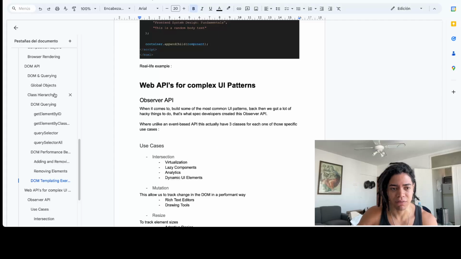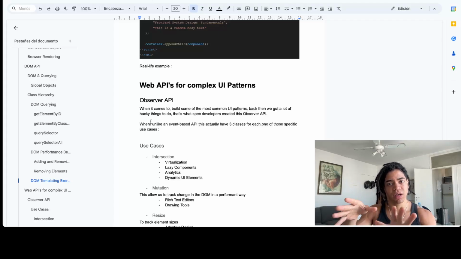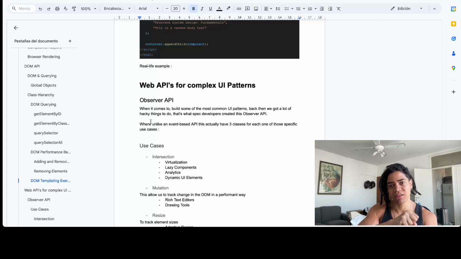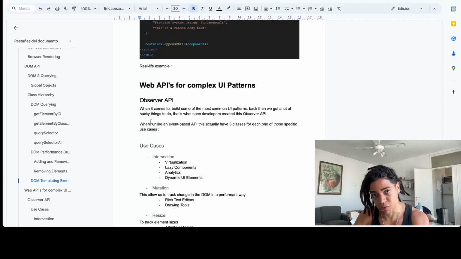The TLDR, or the good practice and the performance issue, is that getElementById is the fastest one, but it has become an anti-pattern because you need a naming convention with the discipline to use these IDs, right? Most of the time we use this ID as a way to identify the entry point from which we want to get these elements and all of the sub elements. So this is one of the optimizations.